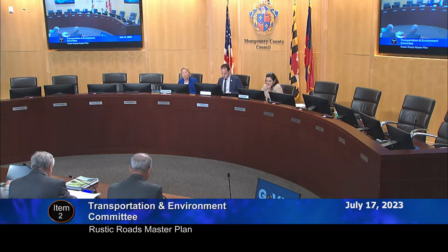The next item is Bellsville Road and Old 100 Road, which is Route 109, particularly the section between Route 28 and Bellsville and I-270. It is classified as a rustic road now. It has a lot of characteristics of a rustic road. My recommendation in the packet was to declassify this, make it a country arterial, because its function is really as a road that carries traffic from Poolsville effectively all the way to 270 and back. However, I changed my mind since then, so I'm going to retract this recommendation.